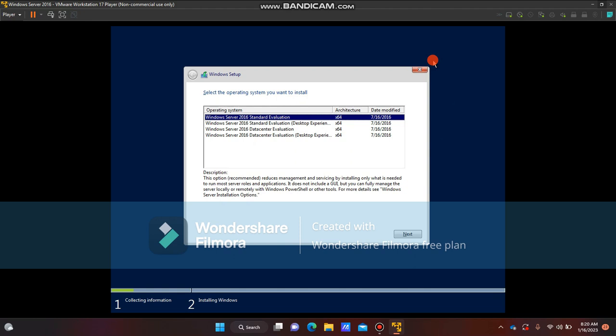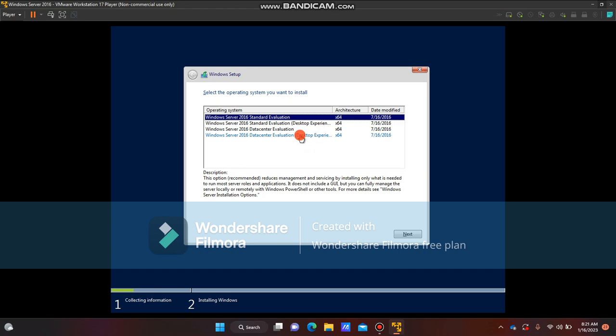Okay guys, once the setup is starting, here we can see Windows Server 2016 Standard Evaluation, Desktop Experience. Actually, the Standard Evaluation is the command line interface of Windows Server 2016. So Datacenter will be the easiest one, and it will give us a good experience to use. It will be a friendly one, so we can understand it easily. The difference between the desktop experience and the normal one is that the desktop experience provides all the features that we want to use in the desktop.